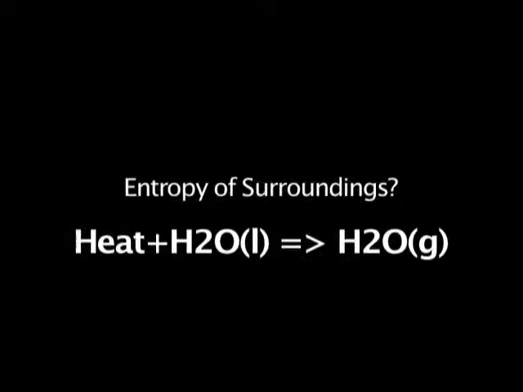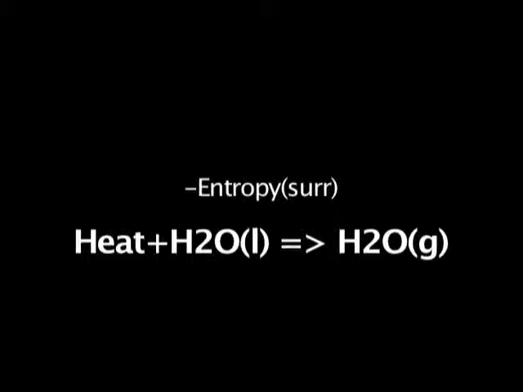So right away we can see that this reaction is endothermic, taking energy in to turn water into water vapor. In this reaction, heat flows out of the surroundings, therefore decreasing the amounts of random motions of the molecules, and therefore decreasing the entropy of the surroundings. Generally speaking, endothermic reactions result in a decrease of entropy in the surroundings, and exothermic reactions result in an increase of entropy in the surroundings.